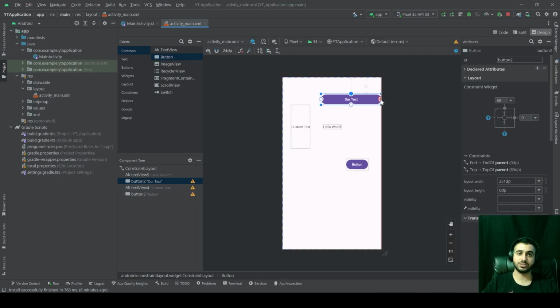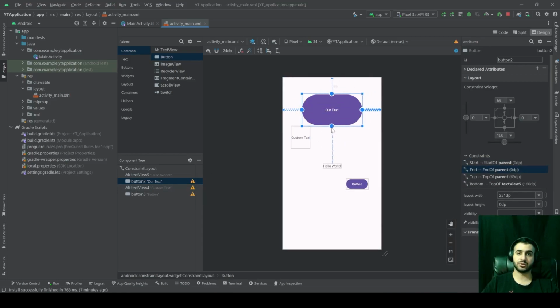If I delete the right reference right here, I no longer have a horizontal reference for this button, and that's why I now get an error. Okay, so make sure that you really understand how these constraints work so that you can make basically any UI that you have in mind.